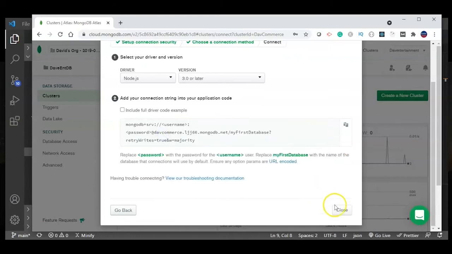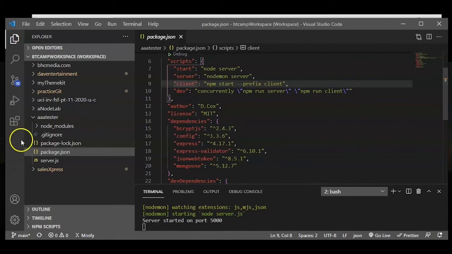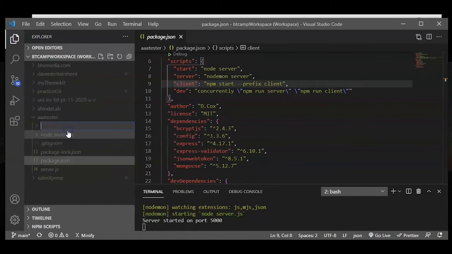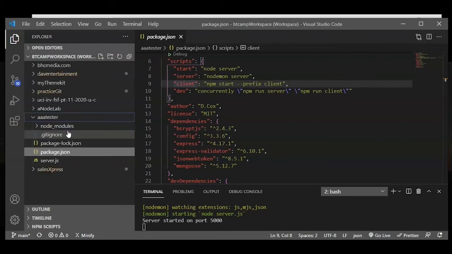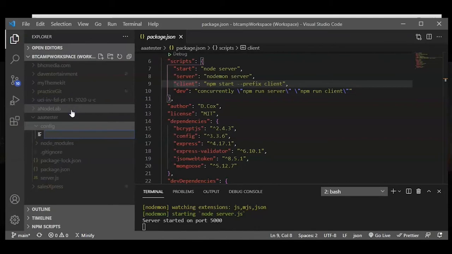Okay, so I've already grabbed what I need to connect to this database. What I need to set up in here is a folder. We're going to use the config package to manage the global variable of this. So we need to set up a folder inside here called config, and inside there we're going to put a JSON file.